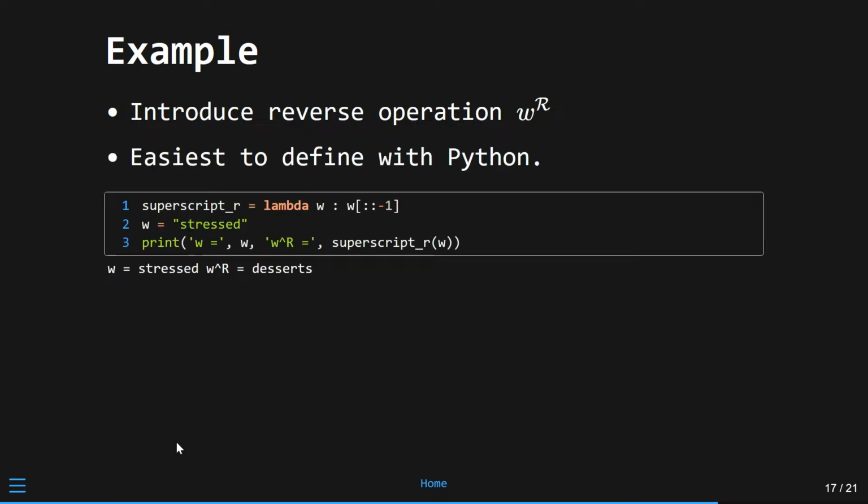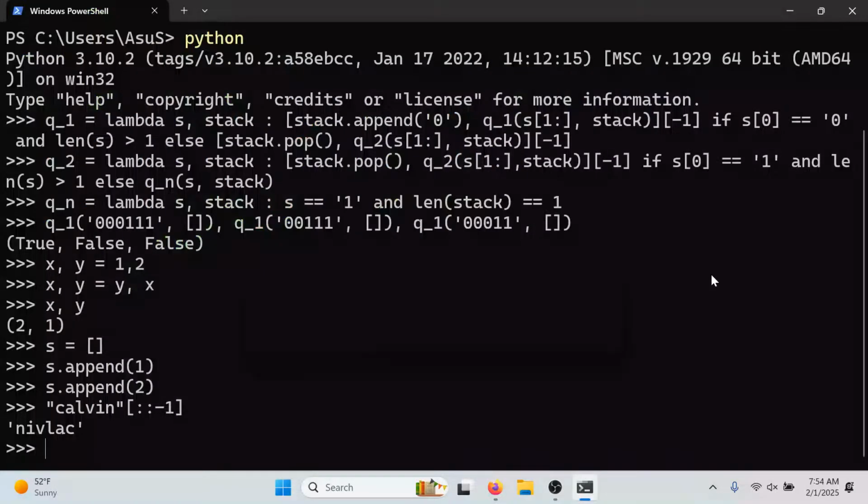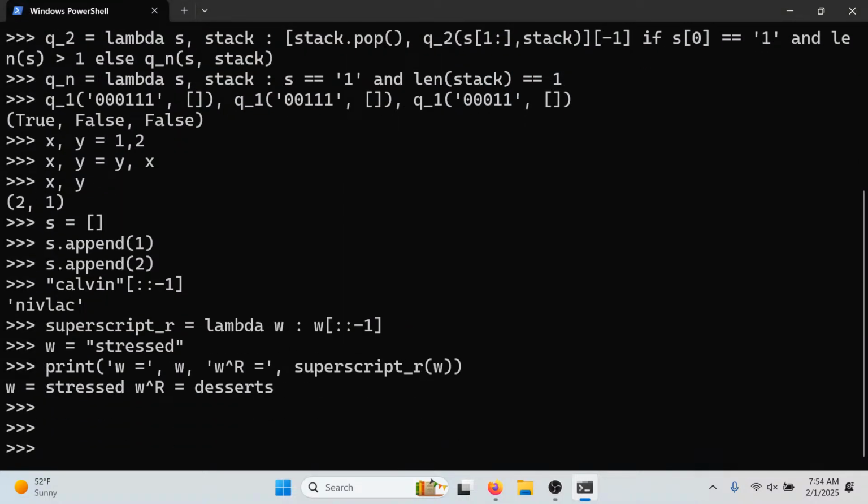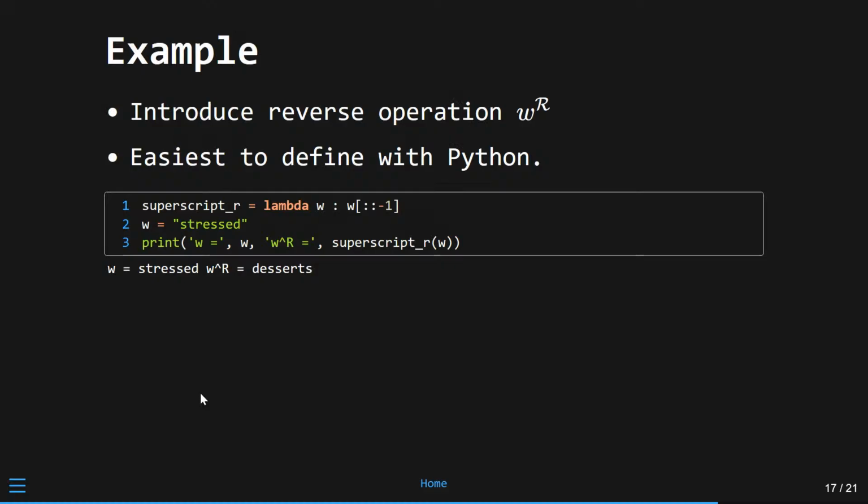I used stressed and desserts, which is my favorite reversal. This is how I write. I called it superscript R because I didn't know what else to call it. Easy enough. Here. We'll just run this as is, and you can see it. Really wish it didn't prompt me that. Oh, I guess it's worried I'm going to erase my hard drive or something, right? Reverse of stressed is desserts. Okay.